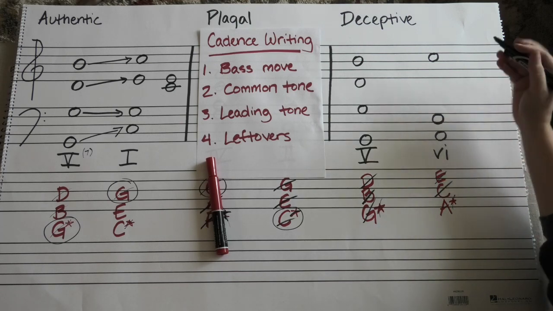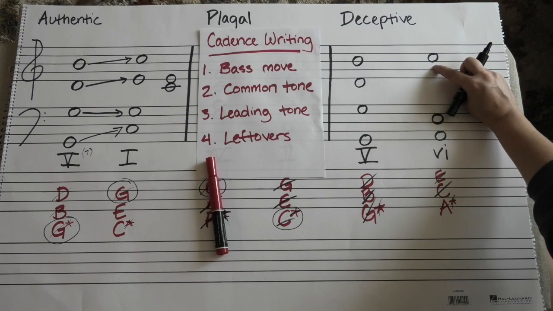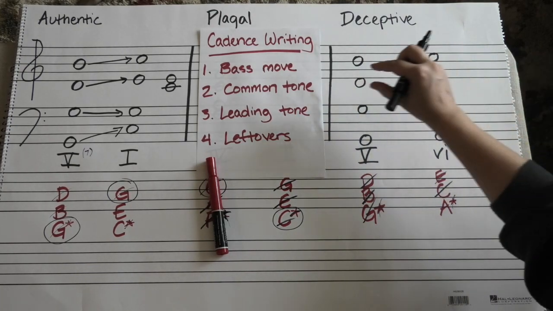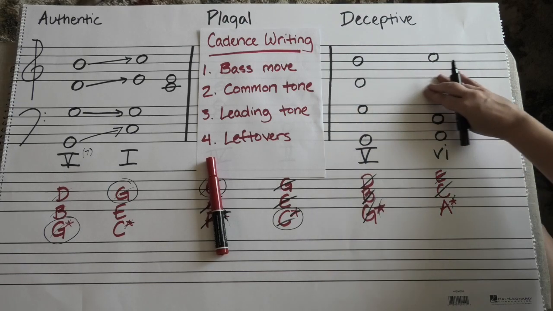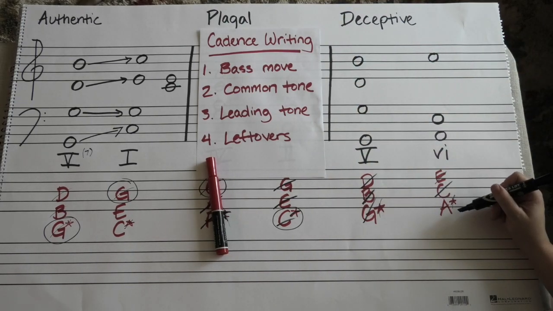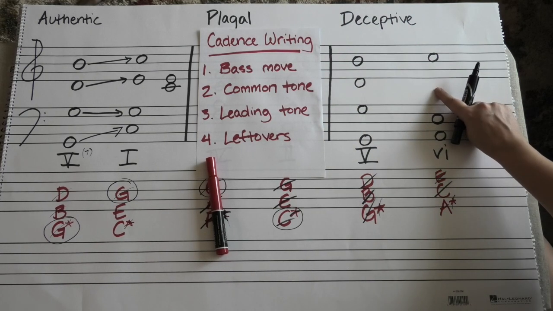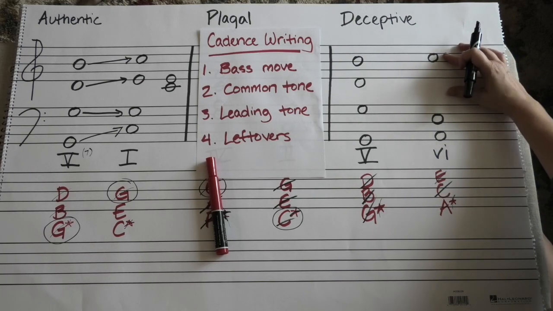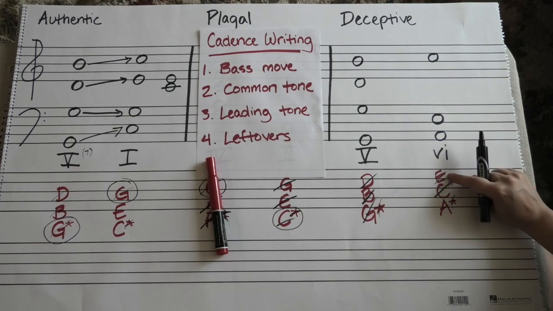We could. If I put the A up here, it might make the altos jump a little bit. I like to keep the alto line or the tenor line really quiet. And what I mean by that is not as much movement, like keep it pretty stagnant. So we could essentially, it is a minor chord, we could double the third. We could move this down to a C because it's already a minor chord, it won't mess it up. Having the C's up here in the two voices might sound a little different than we like. We also have the option to go up to the E and double the fifth.